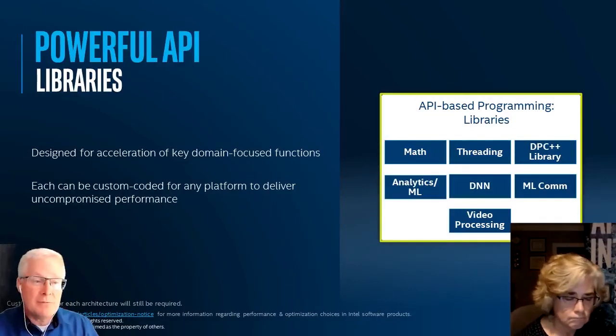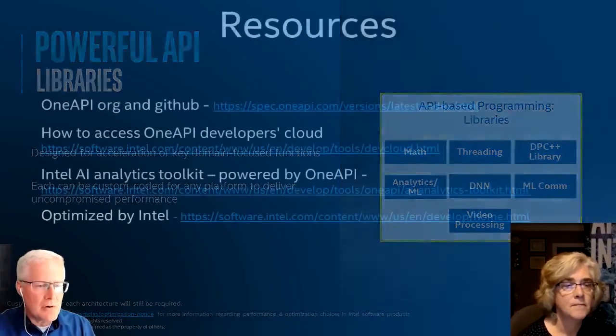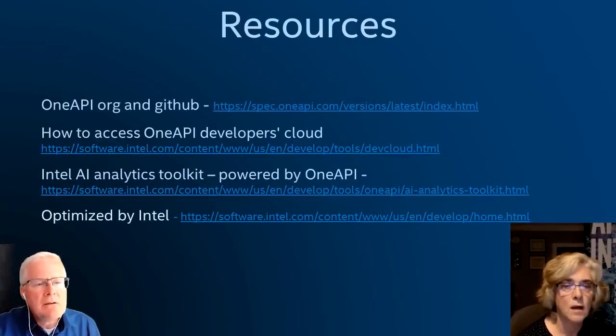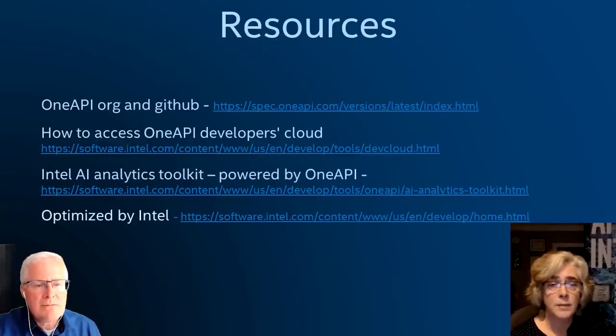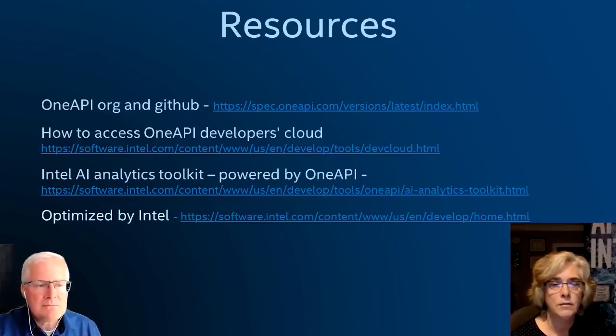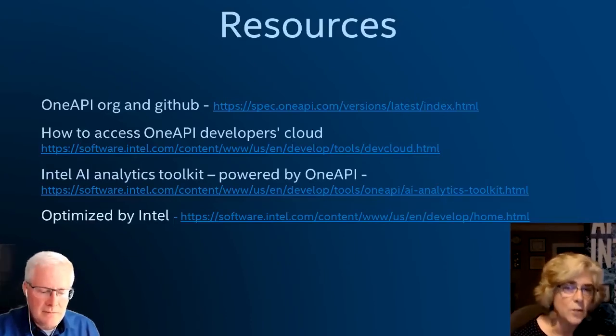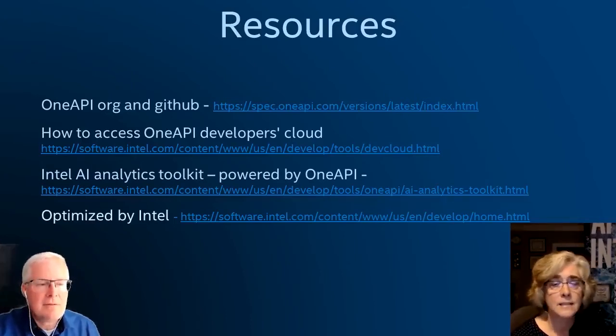Where do I find out more information? You mentioned already GitHub. Yes, OneAPI.org, and intel.software.com. There's information for you to sign up. It's really easy. I've done it. Put your name, a little bit of info, and you get access for 120 days. And it will ask you again at the 120 days whether you want to still have access to the Dev Cloud, which has the FPGAs and Xeon and a number of different architectures.